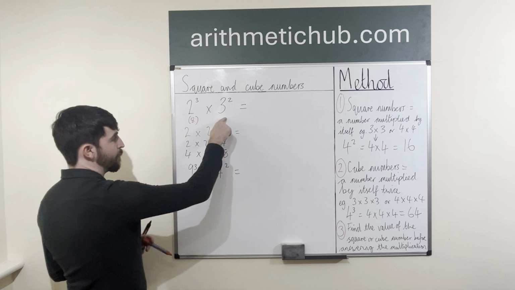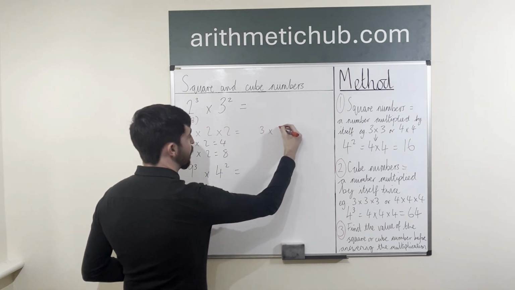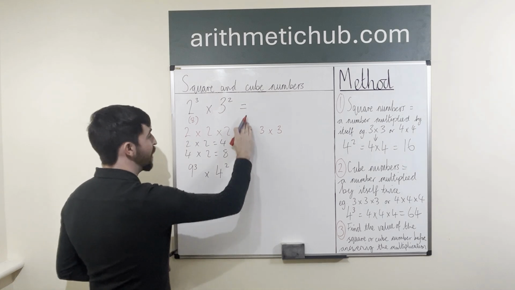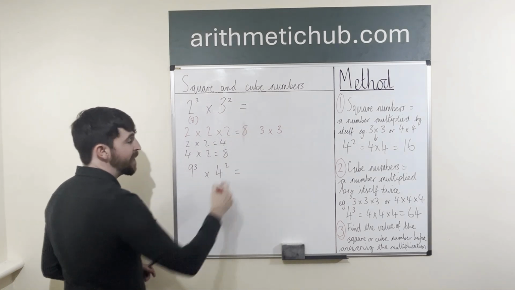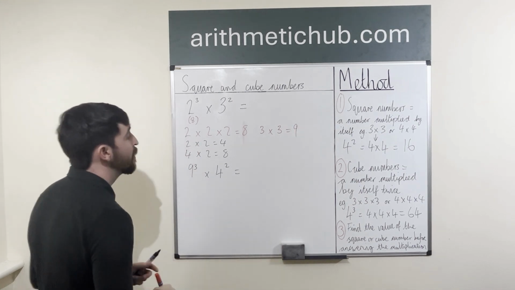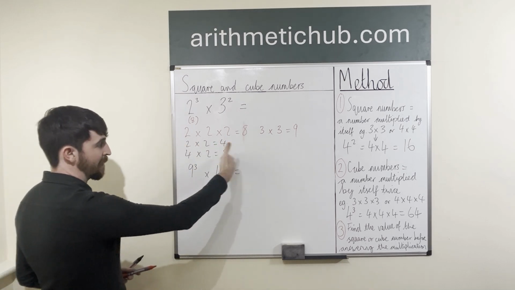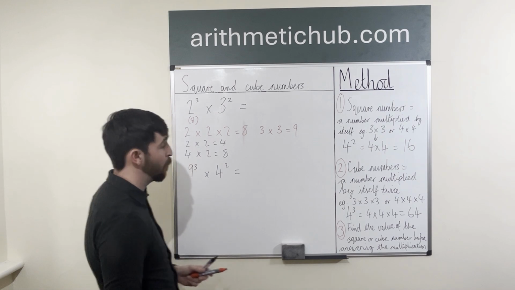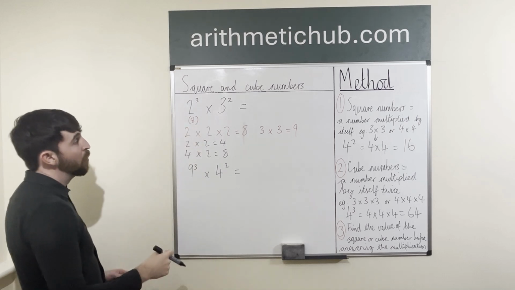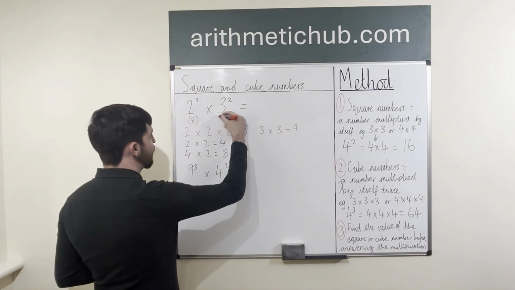3 squared is the same as 3 times 3. Okay? So oh my word, that's the worst 8 of all time. 3 times 3 is going to give me 9. Okay? I don't need to then do 2 sets of calculations for that. We know we can work out what 3 times 3 is. 3 times 3 is going to give me 9. So I know 2 cubed is 8 and 3 squared is 9.